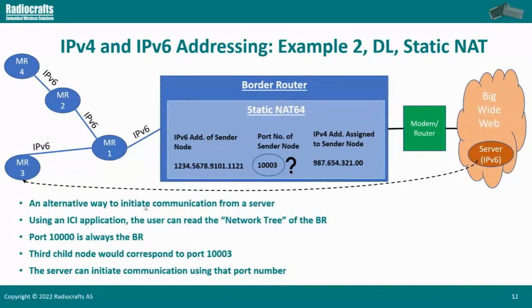So what you would do then, if you want the server side to communicate with the node first, you would just ask it to use those port numbers as you saw in the network tree. If you want to speak with the device which is number 3 in the network tree, you would know that it has port number 10,003. And that's what you tell it to use. And when it uses that, it will be routed through the static NAT table in the border router. It will know that this is 10,003, and it will send it to that. And it is as simple as this. That's in the case of downlink. As we said, static was made for this, to enable this downlink-first kind of operation.